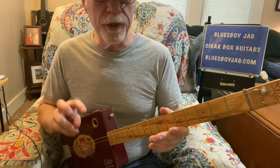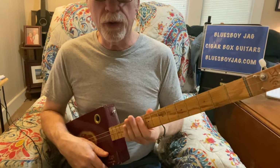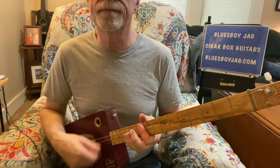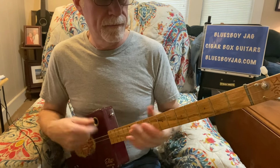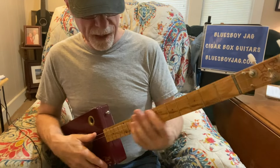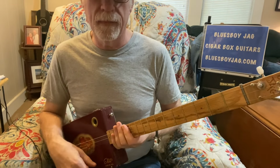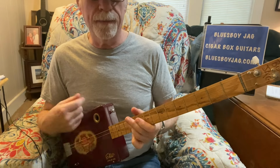Now we're going to go to the bridge, which is a slightly different part of the song. That's going up here to the 10th fret. Now we go back down to the 5th fret. Now we go back up. And we end up here on the 12th where we stop.